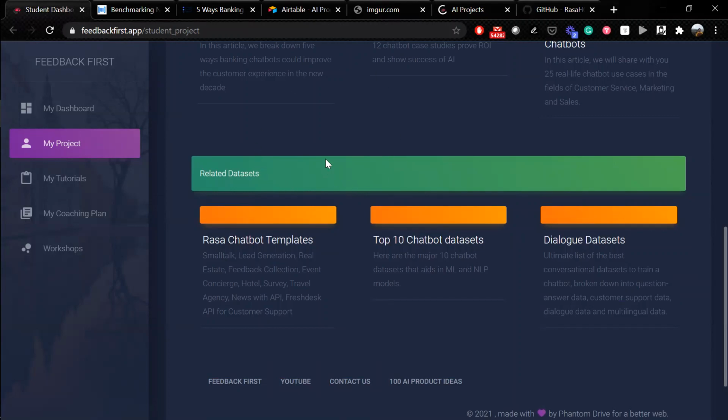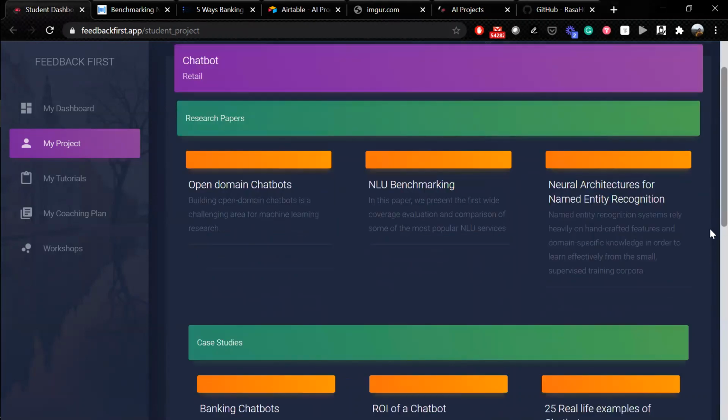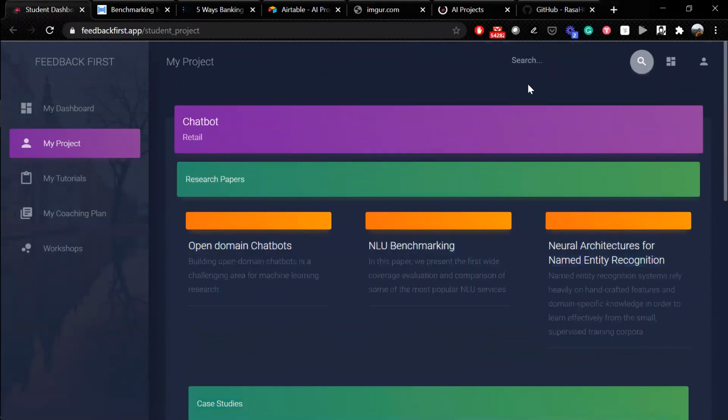The same flow will be there for a recommendation engine, a text summarizer, a sentiment analyzer, for everything, for all the different products that the student gets to build, depending on your choice of product, because we believe in one product at a time, one idea at a time. If you choose anomaly detector, you'll get all the support and information that is necessary here under the My Project section.